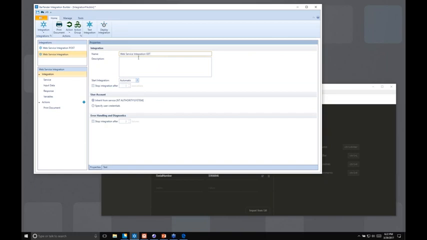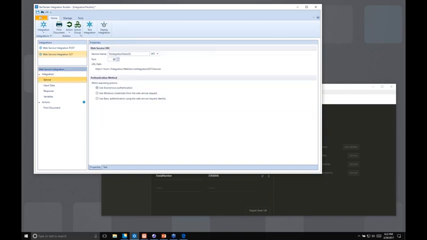Again, we're going to go to service. We're going to verify that we're familiar with that URL path. Very important that we send the request to this URL. And again, the port itself. For the authentication methods, this is where we would set the authentication method that is going to be running the integration under. And then we'll go ahead and set the response.